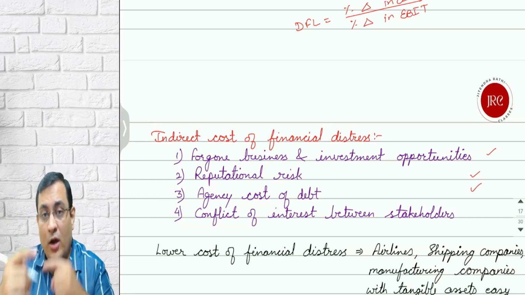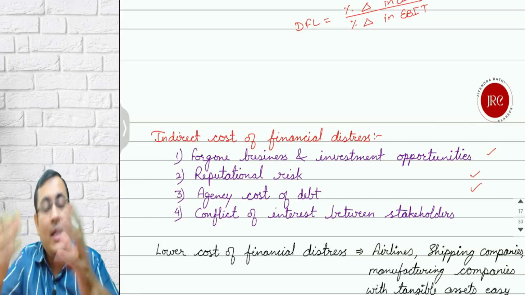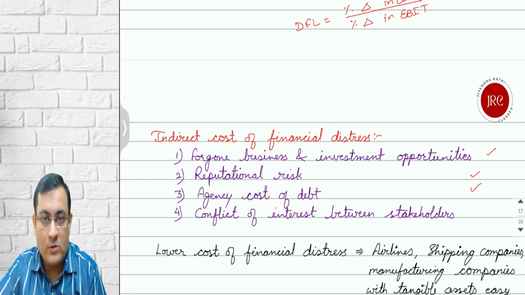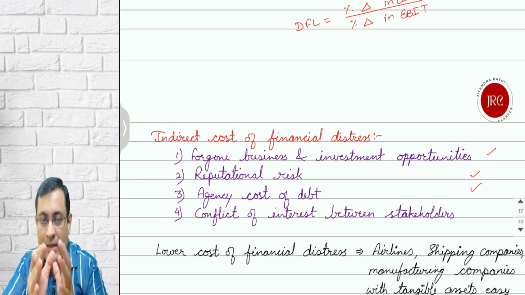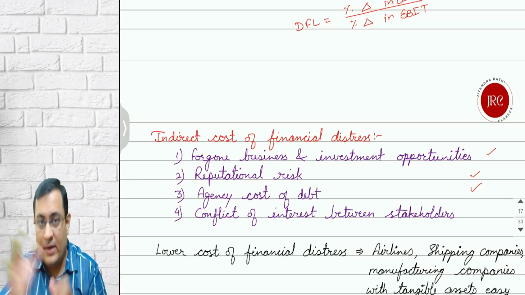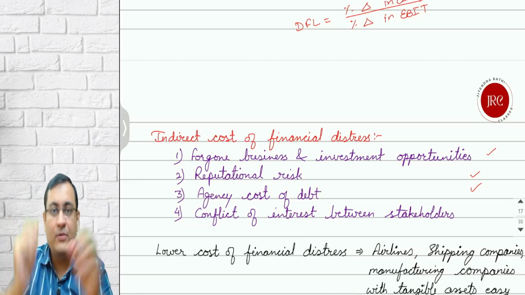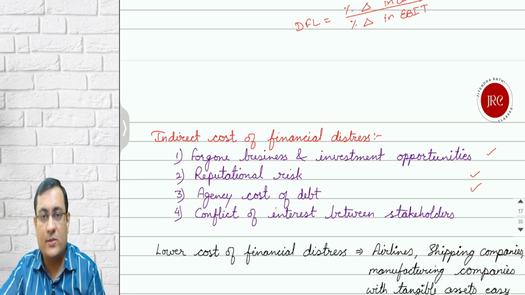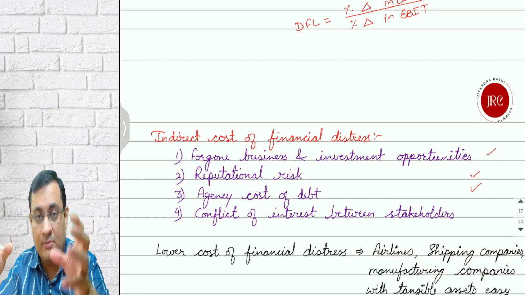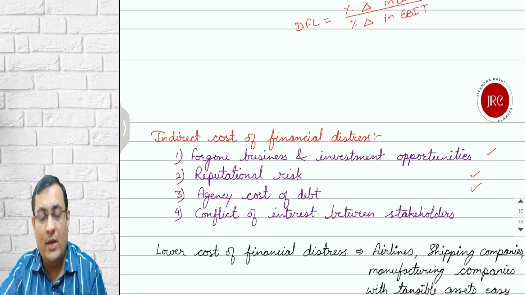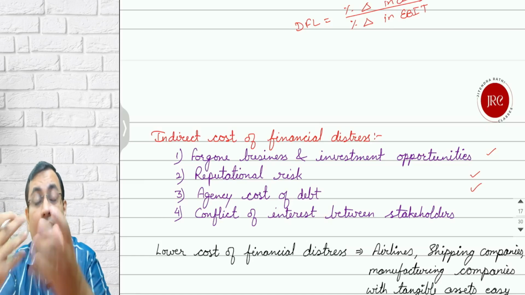But when that is not happening in a practical scenario, the loss which the principal is making is called agency cost. So where are the principal and agent here? In a company, management and owners are separate, investors are separate, and management works as an agent on behalf of investors. Even among investors, there are two categories, debt and equity. All decisions are taken by the equity holders, whereas money is invested by both parties, debt and equity holders. So equity holders are representing debt holders' interest also. So they are working as agents.